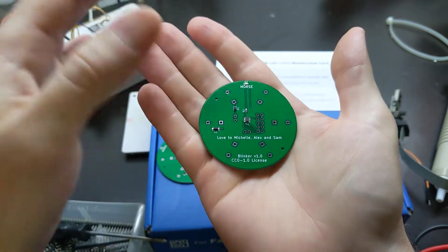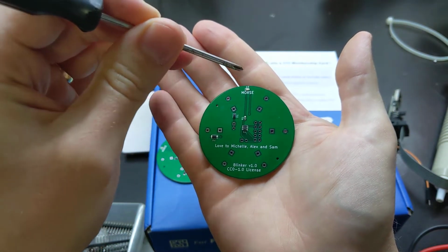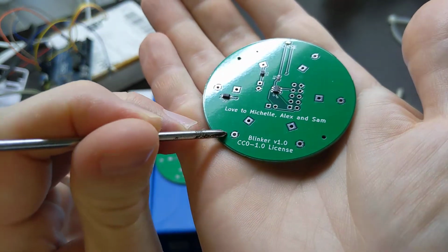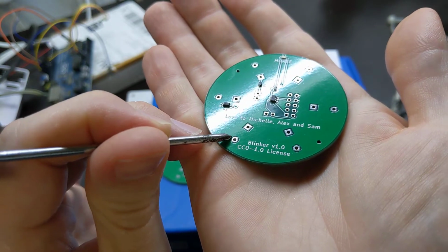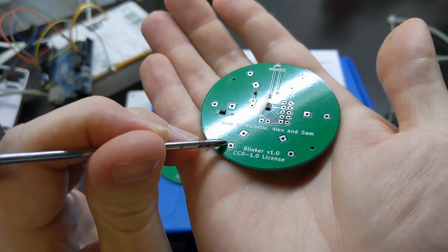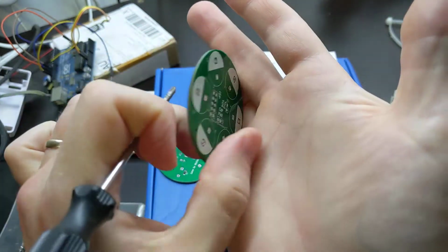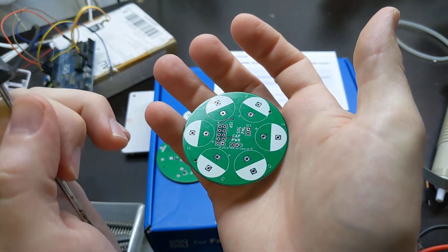There's some problems I want to fix for the next revision. I want to add some through-hole connections for the LED, so I can install a through-hole LED in there that I can snake up around the solar panel. And I also want to reduce the size of these links here between the ground plane and these through holes, because they're very difficult to solder. These big wide traces can each take several amps and they need like 100 milliamps, but all this copper around here soaks all the heat out of the joint, which makes it really hard to solder. But aside from that, it's pretty good. I might move this footprint here to keep it clear of the capacitor footprints, but otherwise it's awesome.